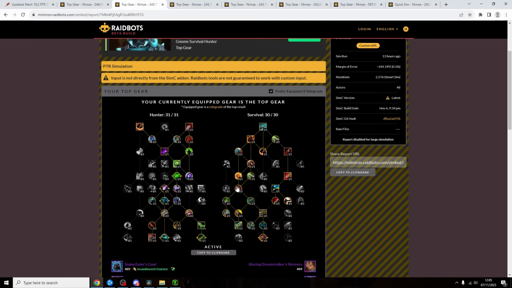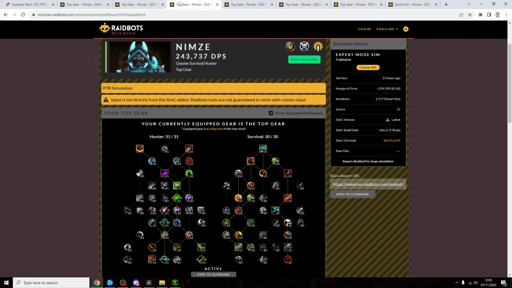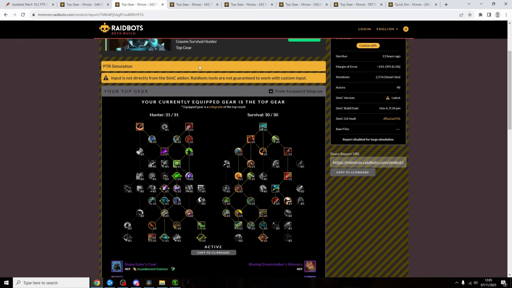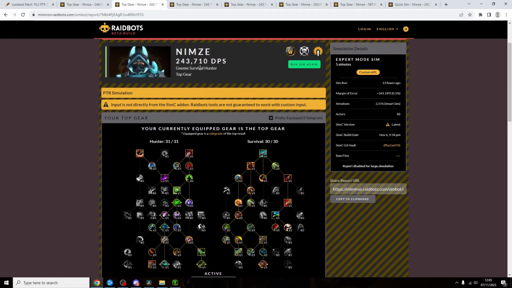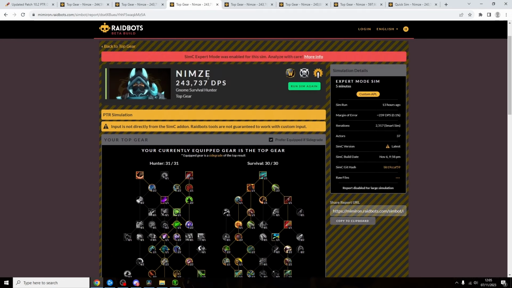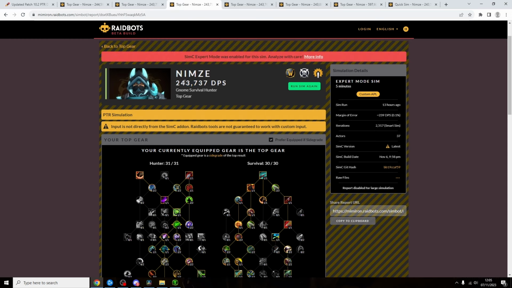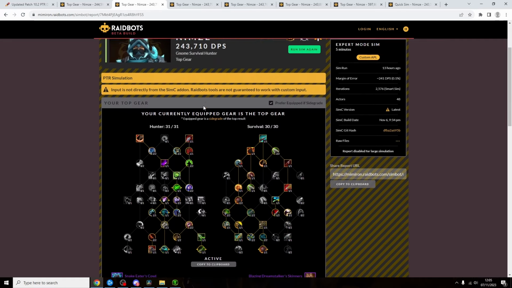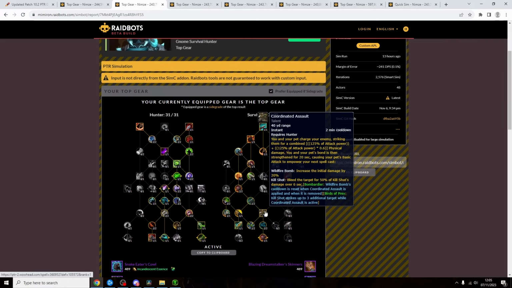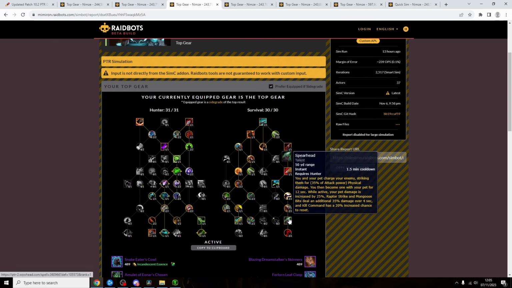Like the talents, let's look at the talents. We have two builds. I mean, three if you include no CDs. Anyway, so these two sim literally exactly the same. You do one sim, this one sims higher. You do another sim, this one sims higher. They're identical, yet they're two completely different builds.